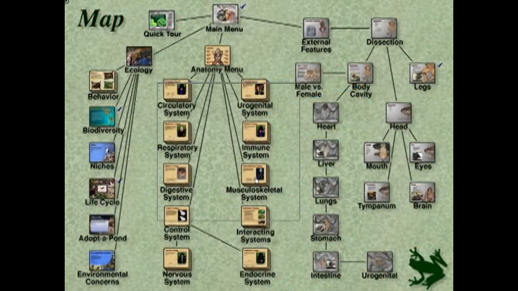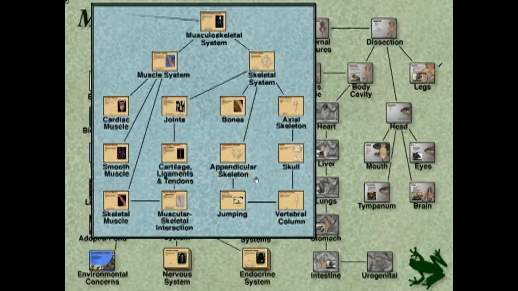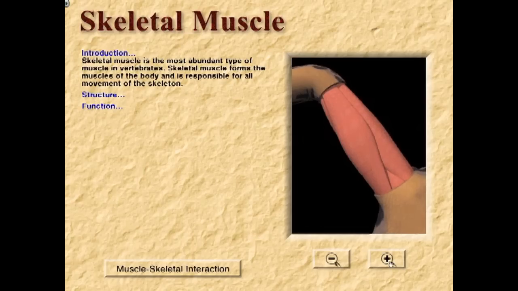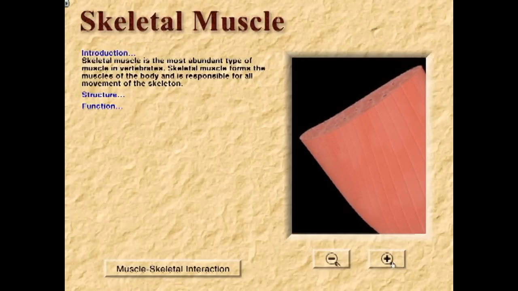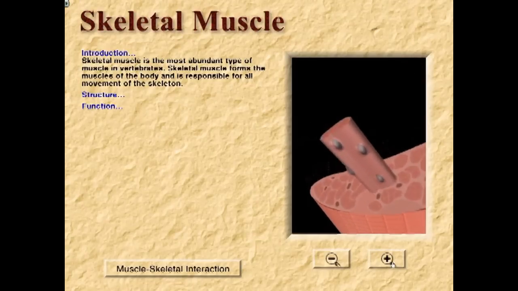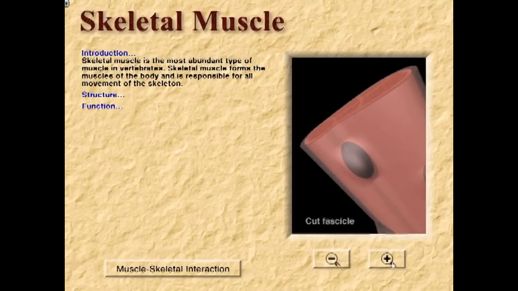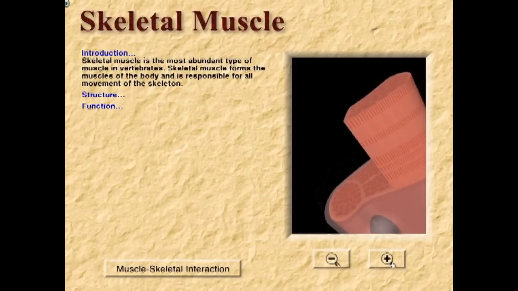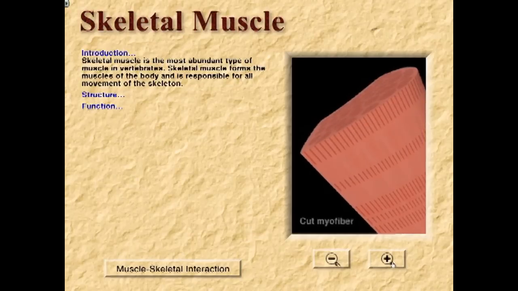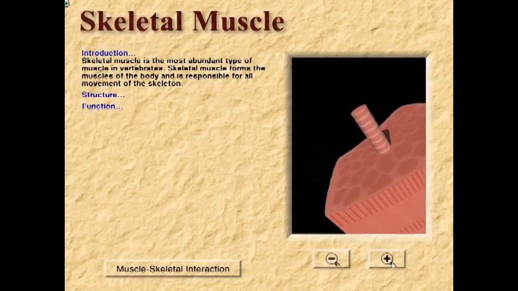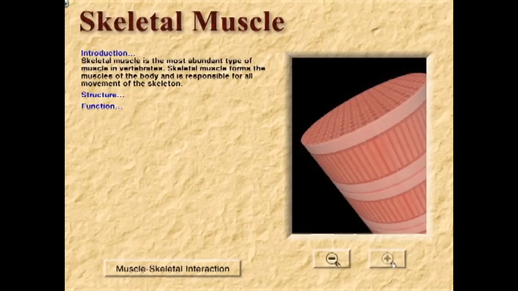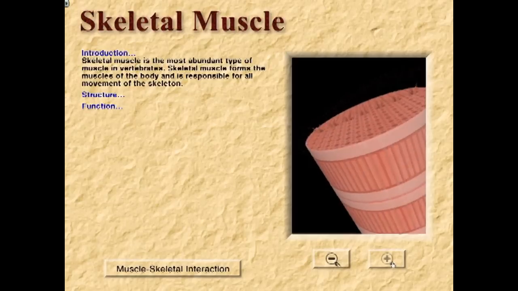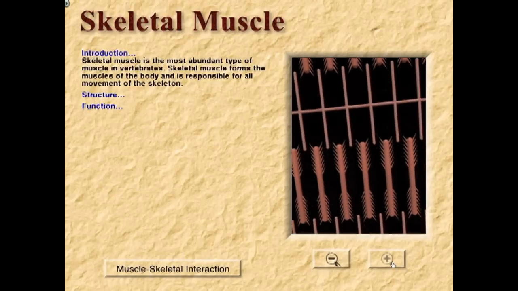Let's learn more about that muscle that we just dissected. In the musculoskeletal chapter, we'll click on skeletal muscle and click this magnifying glass. Here's the muscle that we just dissected. If we enlarge again, we'll see that skeletal muscles are made of fascicles. And we'll see that fascicles are made of myofibers. And myofibers, in turn, are made of myofibrils. If you don't know how to say that word, it's defined for us and spoken: myofibrils. Enlarging again, we'll see that myofibrils are comprised of thousands of sarcomeres.